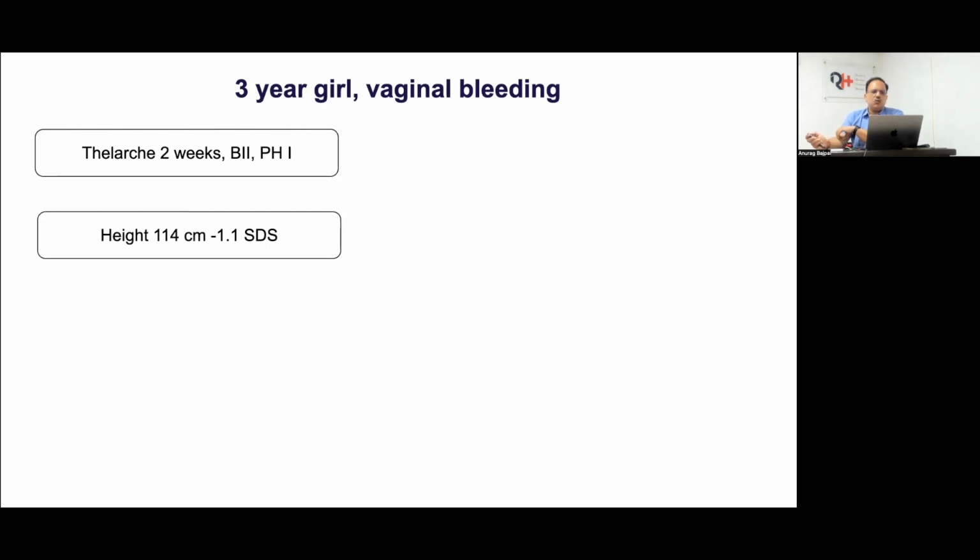Now, in this scenario, there is just some breast development which has happened in the last 2 weeks. And since then, you have vaginal bleeding, which suggests an extremely hyperestrogenic state. Estrogen becomes too high, the breasts don't get time to progress, and you have vaginal bleeding. Vaginal bleeding typically happens when there is a withdrawal. So usually it means that the cyst is now not forming a very high level of estrogen. Your estrogen levels are coming down, and now the bleeding happens. So this is what was assumed in this case.